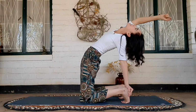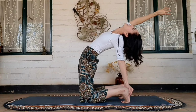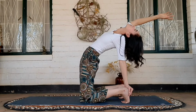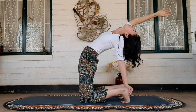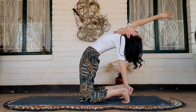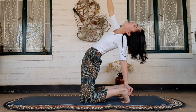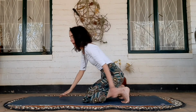And squeeze your buttocks and push them forward. And continue breathing. Inhale and exhale. Inhale and exhale. Inhale and exhale. And gently come back. And rest in the child pose.